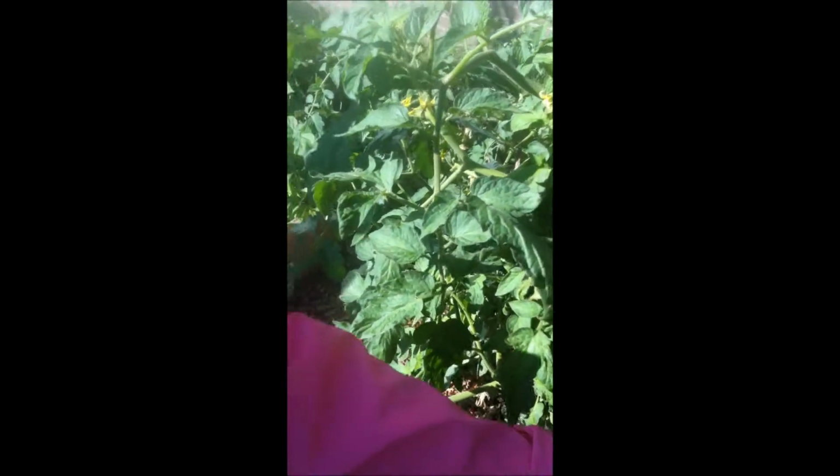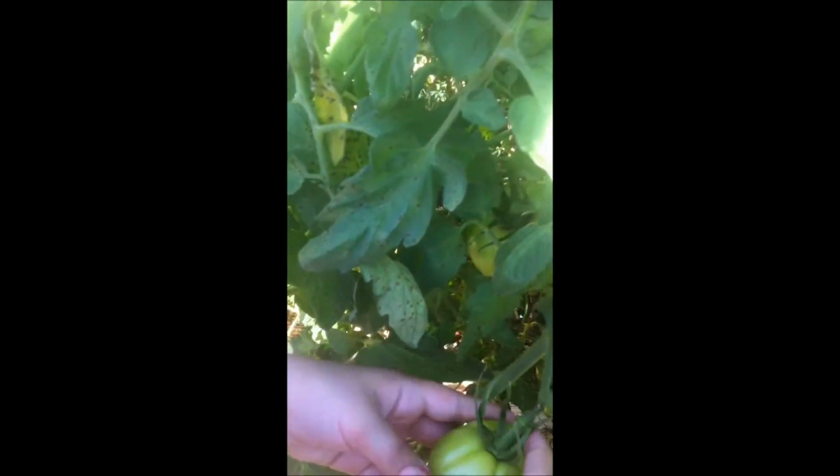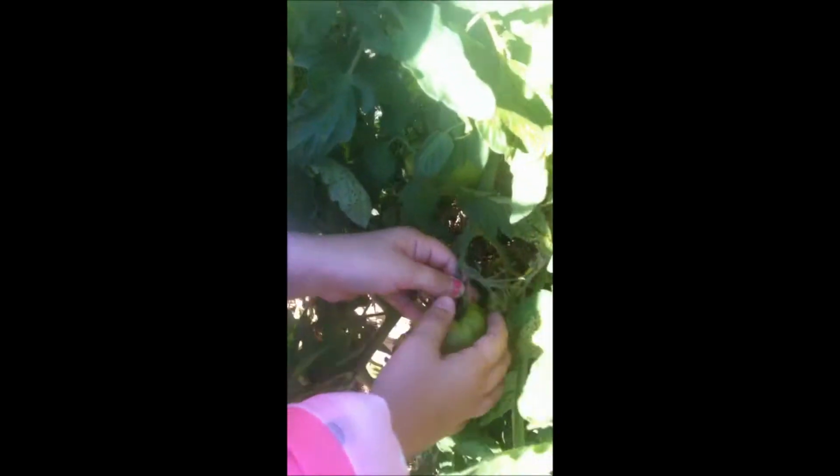And that is how the stem forms. And see how on the flower it has like little leaves hooked to it? They grow on the tomato plant, and that is how it's done. I'm Gia, and I will see you all later.